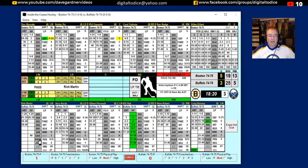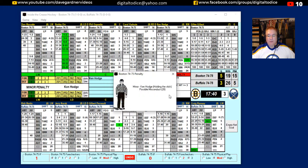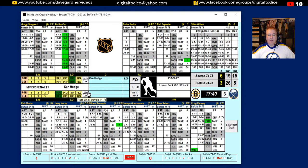So Rick Martin has the puck. Martin trying to make a play, and he will slide it back to Height. Bill Height with it now. He's going to try to send it back to Martin, and Vadney can't get it. It's going to be a 35. It's going to be Rick Martin with a shot four. Shoots this one to 26, and it's going to be saving a rebound. And that's going to be picked up by Orr, and now we'll get the call. So Hodge will get holding the stick, and he'll go to the box. And the Sabres will go on another man advantage, and it looks like Rene Robert will be out there on a penalty on the power play.